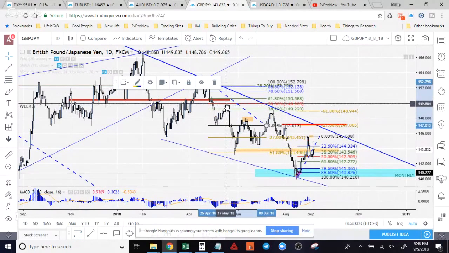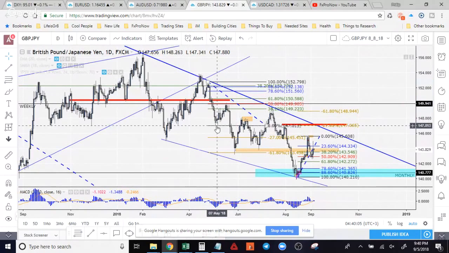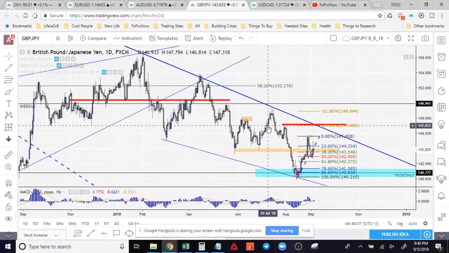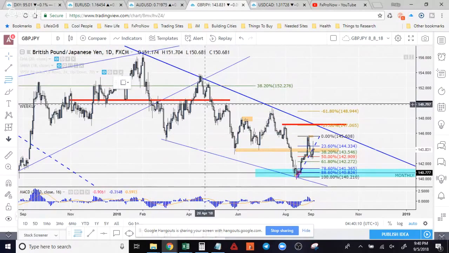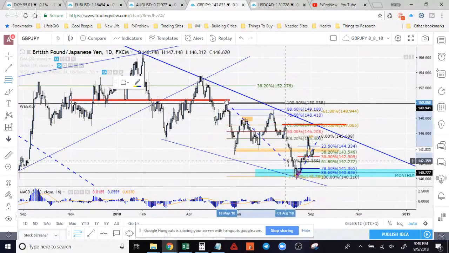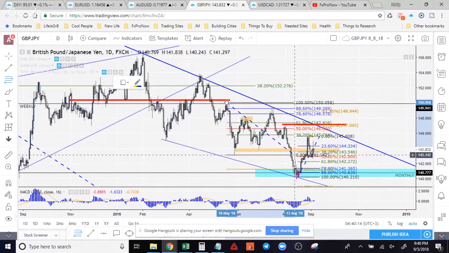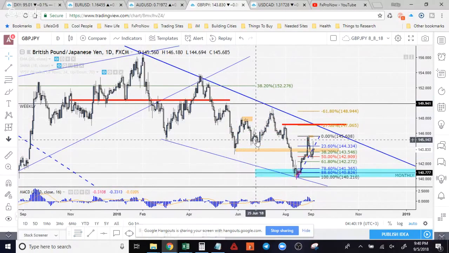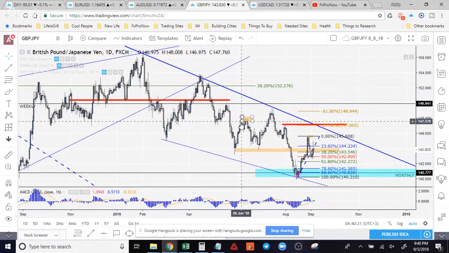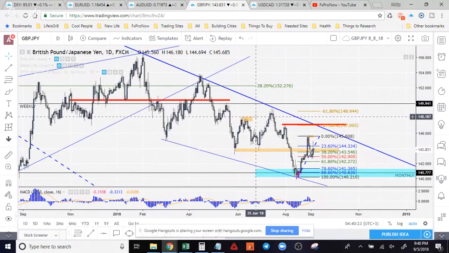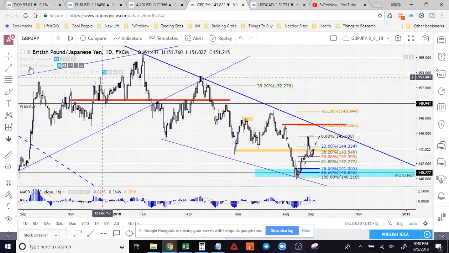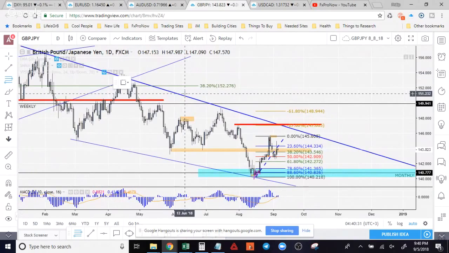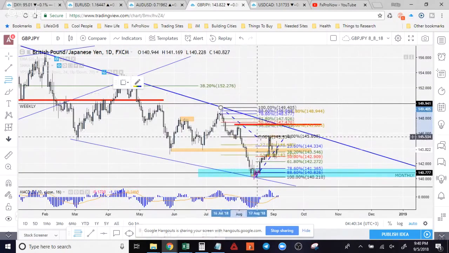So 50% right here. Mind you, I'm just looking at each one, and I'm doing this with you guys, but I'm doing this for me too. This keeps me sharp, right? So this right here, 61.8, and it's essentially price, if anything, broke structure. But I wouldn't be surprised if price cares more about the weekly than the daily on the specific pair. I wouldn't be surprised. But let's see.